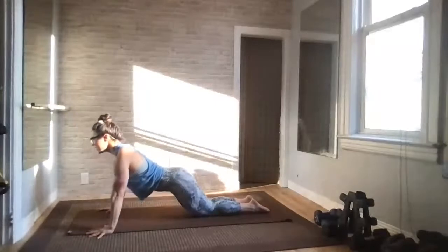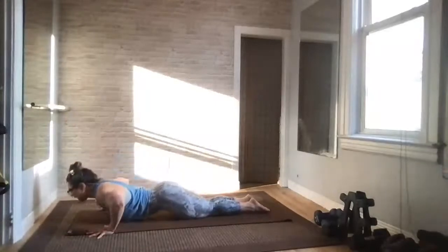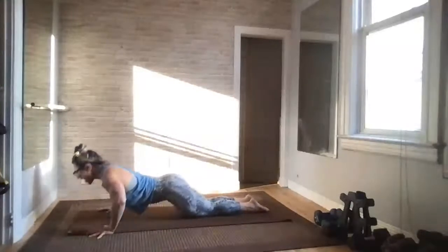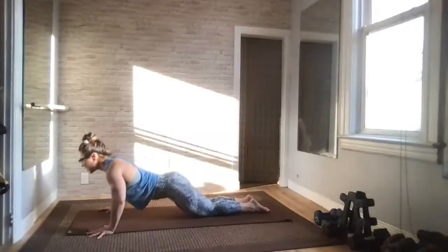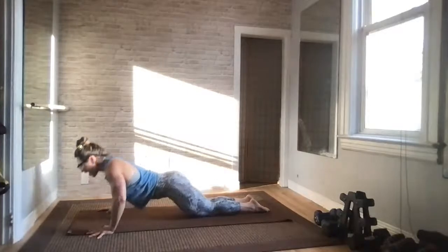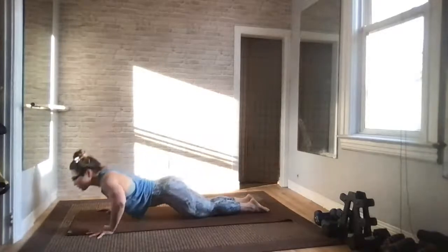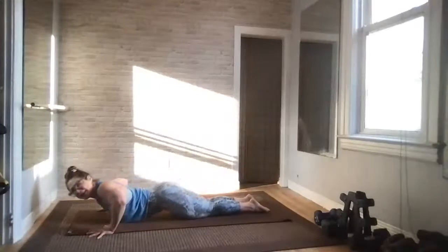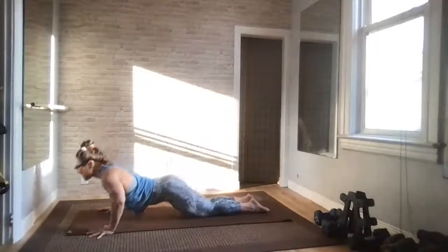Exhale up. Inhale, bend. Exhale up. Good job. Keep going. Inhale, bend. Exhale up. Don't rush. Inhale, bend. Exhale up. This is an abdominal strengthener too, so make sure that the whole core is engaged and strong. You got it. Keep going.